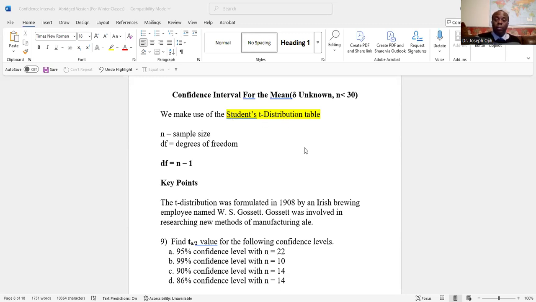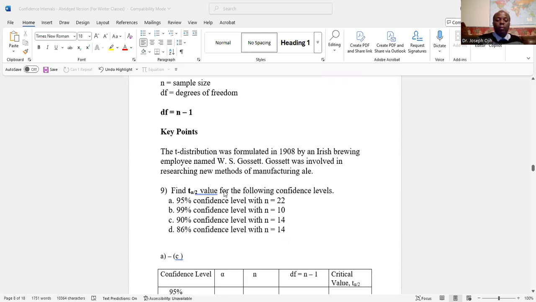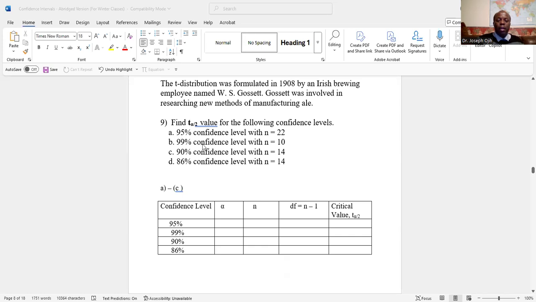In any case, we're not going to use the table for finding the critical value. I remember I explained to you in class how to use Excel to find it, so the critical value will be found using Excel. Now, the method that we use when the sample size is small is based on what they call degrees of freedom, which we get from the sample size: n minus 1. Now, let me show you how to get these critical values, and then we can proceed with finding the confidence interval.